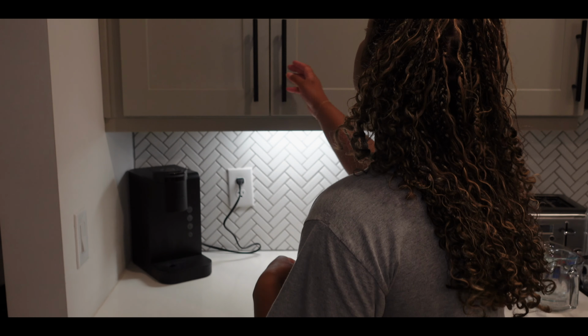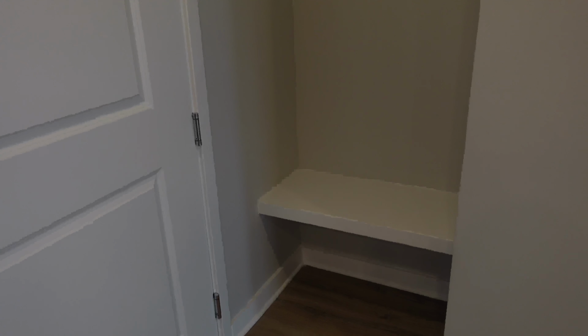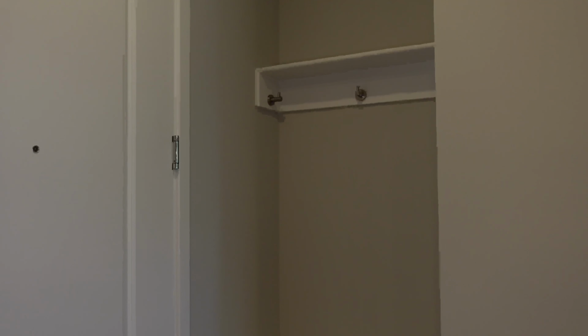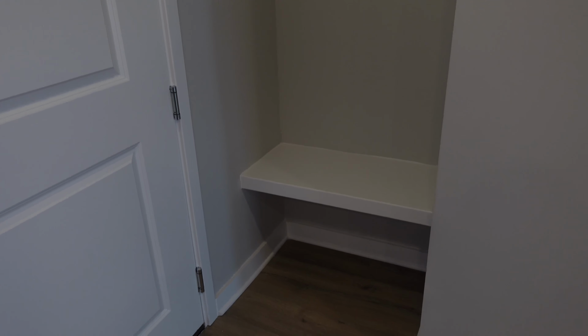Okay, so starting off by the front door, I do have this small little mudroom nook area, which I am actually really happy about. In my last place, if you remember, I had a larger mudroom area, and honestly it was just a place that I feel like collected junk. Whenever I came into the house, I just threw everything there. For this one, I'm glad that it's tucked away, right behind the door. So if it gets a little messy, it's not in the rest of my apartment, if you know what I mean. But also it's a smaller space, so hopefully I don't collect as much junk over here. So yes, this is my little mudroom area.